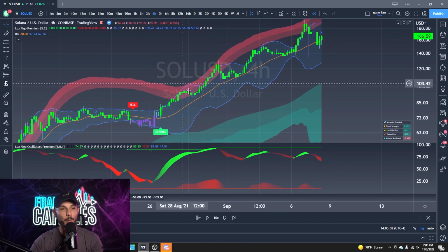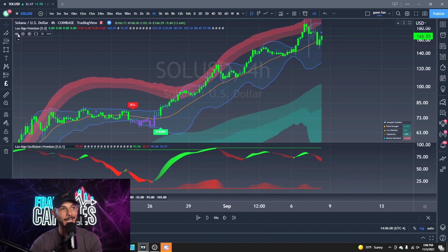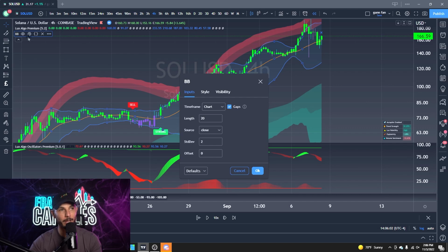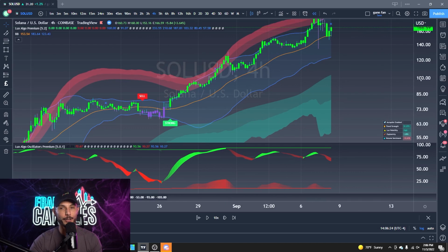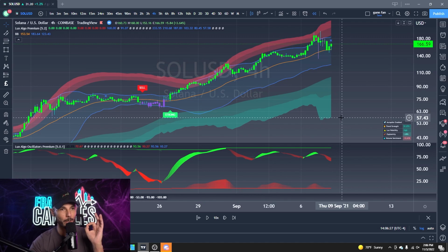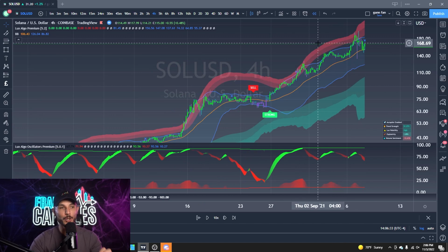And then you're going to want to come over to your indicators again, click on your Bollinger Bands. You can double click here or click the settings wheel. I play around with these settings a little bit. I recommend using a length of between 20 and 30. I'm going to use 30 for this example, and we're going to go ahead and click OK, and there you go. So now that we've changed our settings and activated all the overlays that we need, let's go ahead and use the bar replay mode and start finding some examples of some good trades to take.